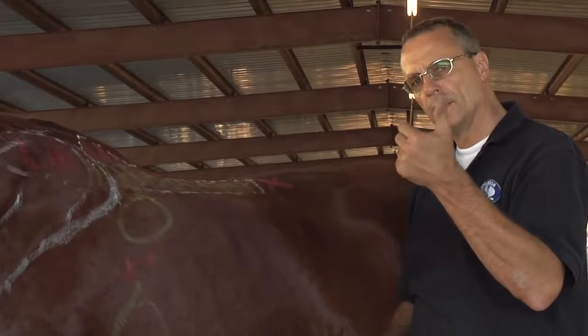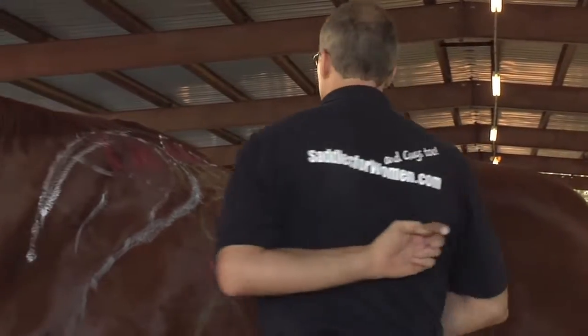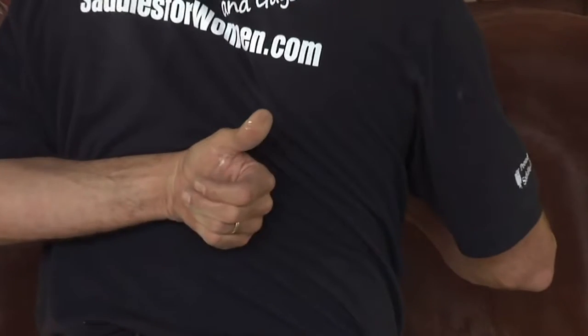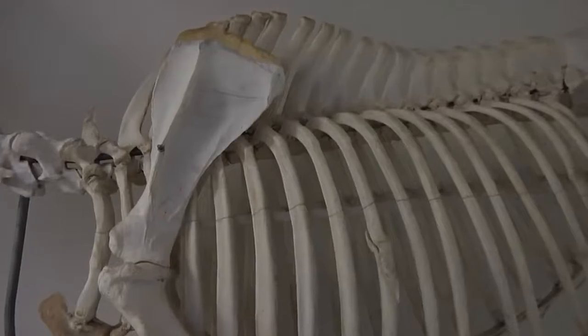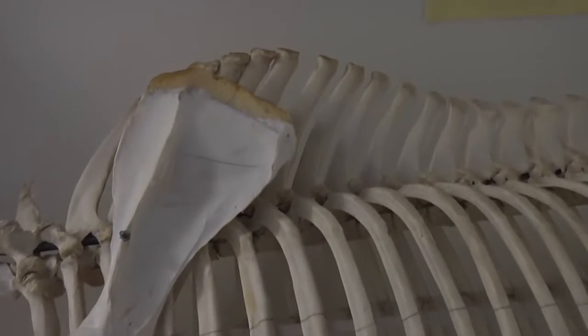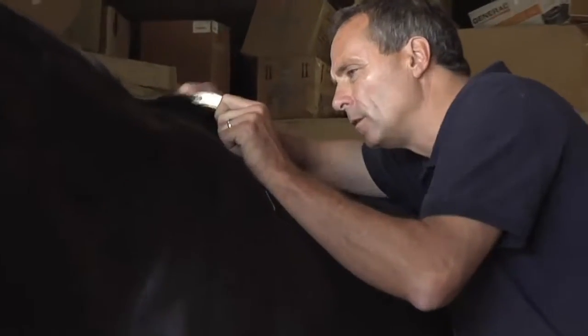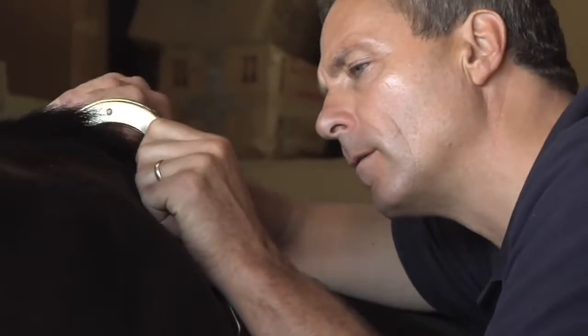Maybe the best explanation is if my thumb is the tree and my shoulder blade, a horse's shoulder blade, is my shoulder blade. This kind of an action, the saddle doesn't care, but the cartilage of the shoulder in the long term will be fatal for this horse. I will show you now how you can see if the tree angle fits the shoulder angle.